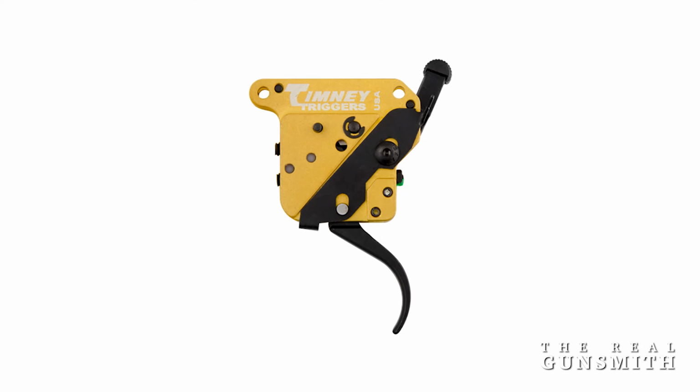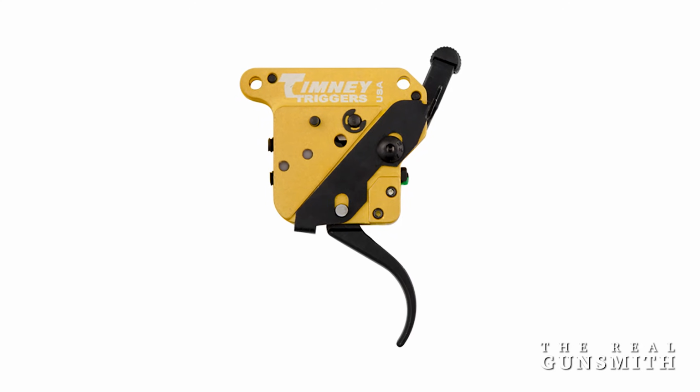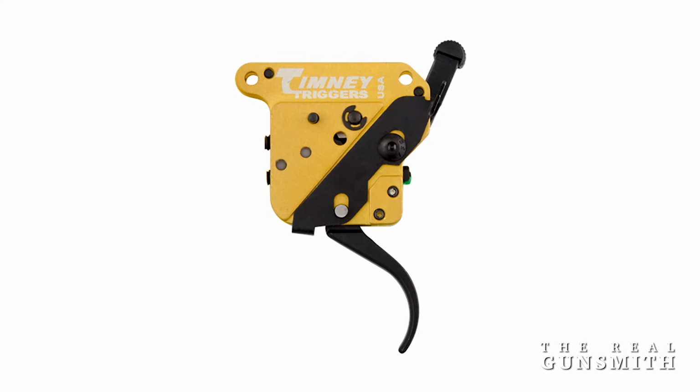Timney's been building triggers for many, many years, and this trigger is quite a trouble-free trigger. It's not finicky as to dirt and debris and one thing and another. There are other triggers, but over the 50 some odd years that I've been using Timney triggers, I feel that this is the trigger for the rifle.